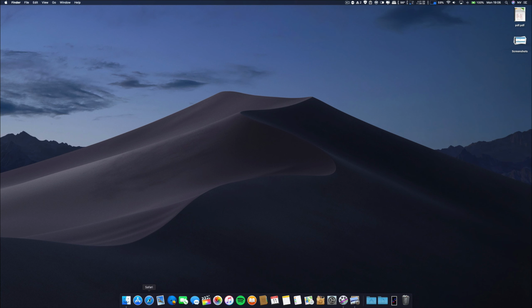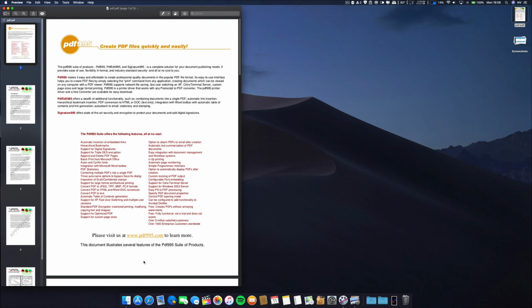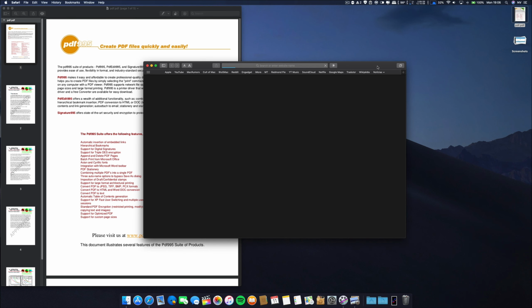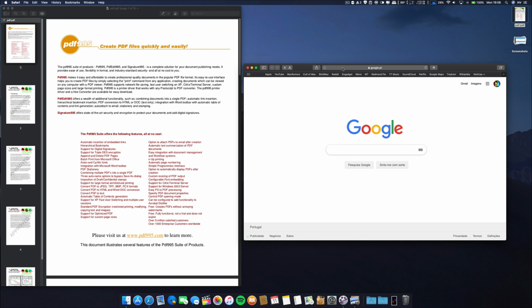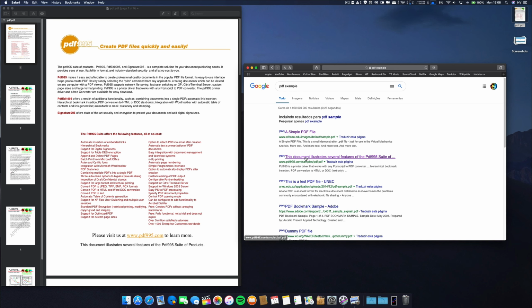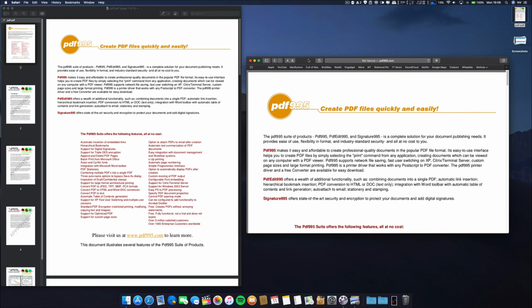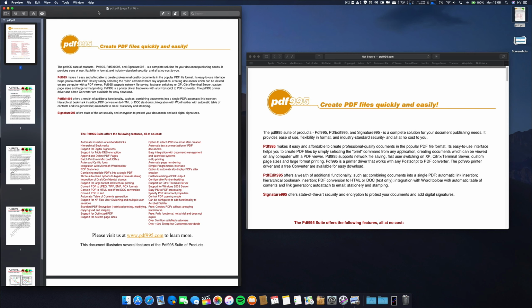Now, regarding the PDF issue when you want to highlight it, I'm going here to make a test. Excuse me about that, but I think it's better to understand. Let's put here a PDF example, the same one that I'm showing you on this page. Okay, so it is the same document. Here we are seeing it on Safari, and here is the downloaded PDF. Now, as you know, Apple has this dark color, and it is awful when you want to make presentations and you want to highlight something.